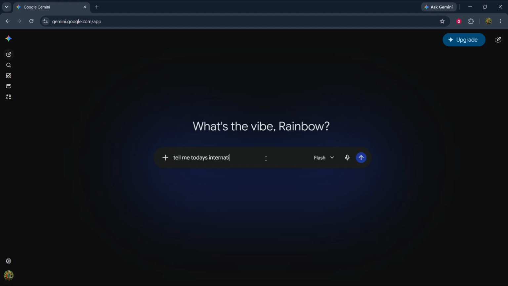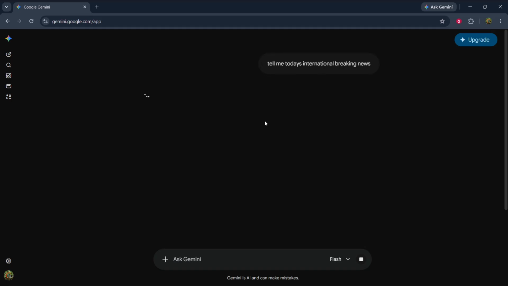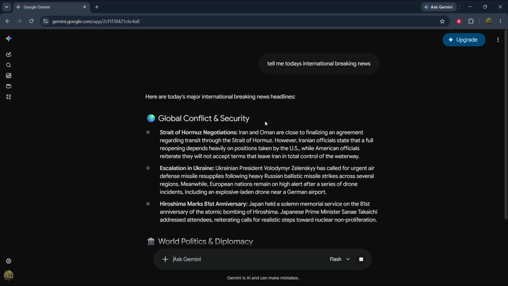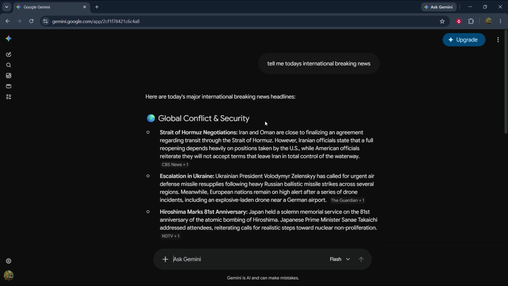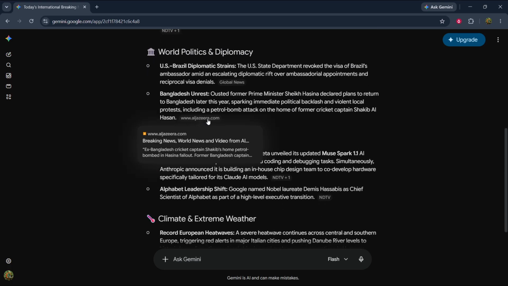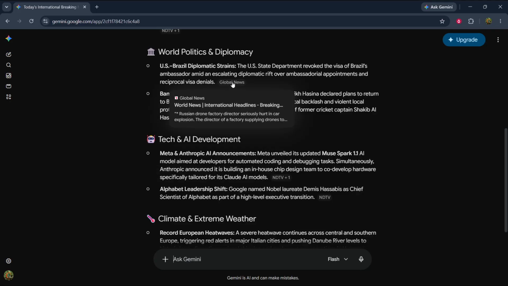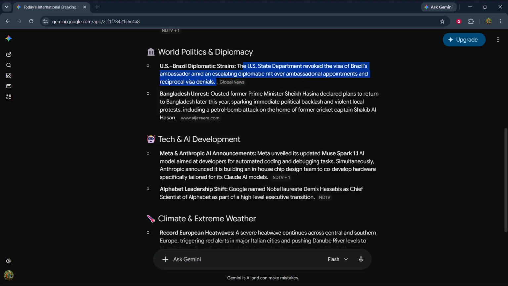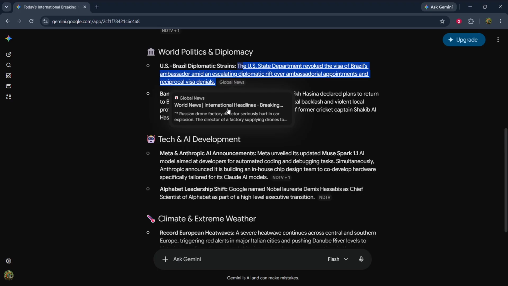Once you've typed in your prompt and submitted it, wait a moment for the response to load. This is step 4. Gemini will scour the web and process information to give you a summary or a comprehensive answer regarding your question. Now here's where it gets interesting. Once the response is loaded, you will notice that alongside each factual response, there are related websites linked. This is step 5. The visual representation will often include links that you can click on to explore the information further. This feature saves you from having to go back and start a new search. Instead, you can dive deeper into the topic right from your original query.